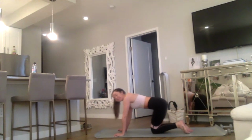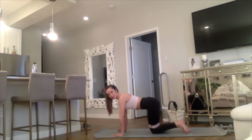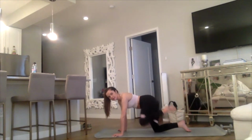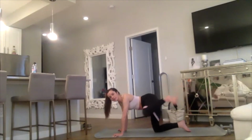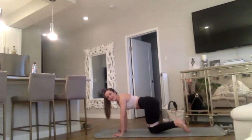Knees together. I know, one more. We've got this. Hip circles. We're going up and back. Here we go for 8, back. 7, 6, 5, reverse. 4 to the front. 3, you've got this. 2, and 1.